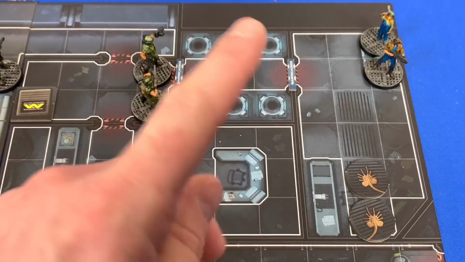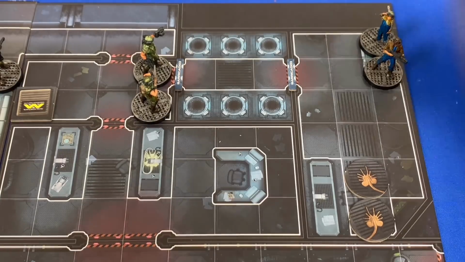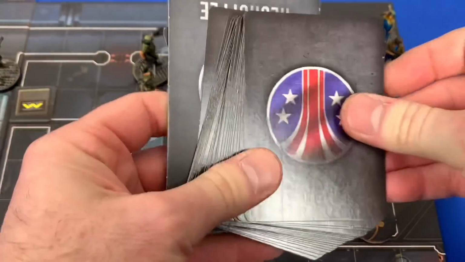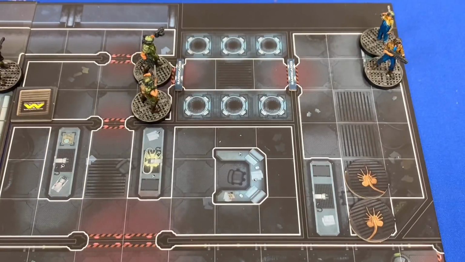So Ripley is going to go ahead and take her action. On activation, she can recycle 2 endurance cards and draw 1 card. So she's going to recycle these 2 endurance cards, and then draw a card. Let's see what she got. She got an M4 helmet. Fantastic. She's going to go ahead and keep that.